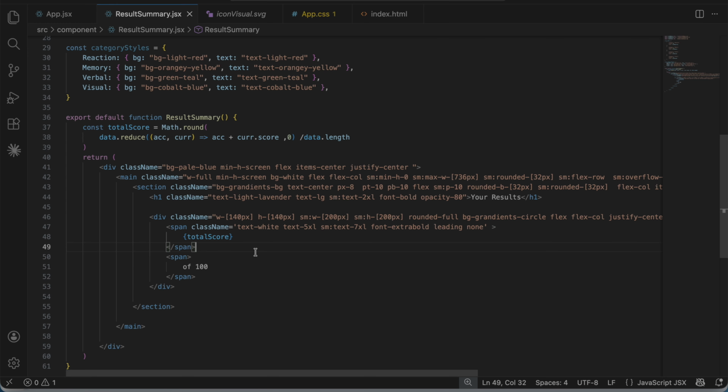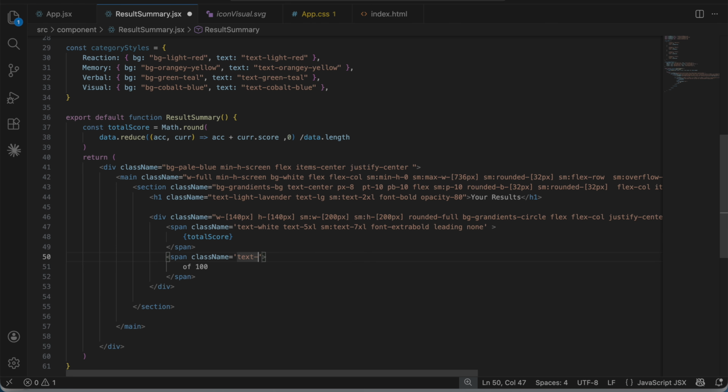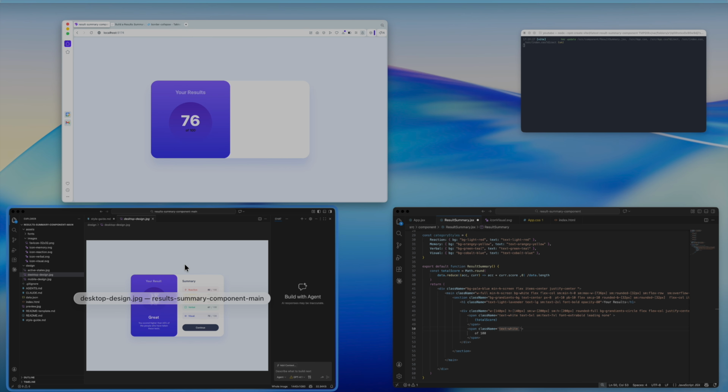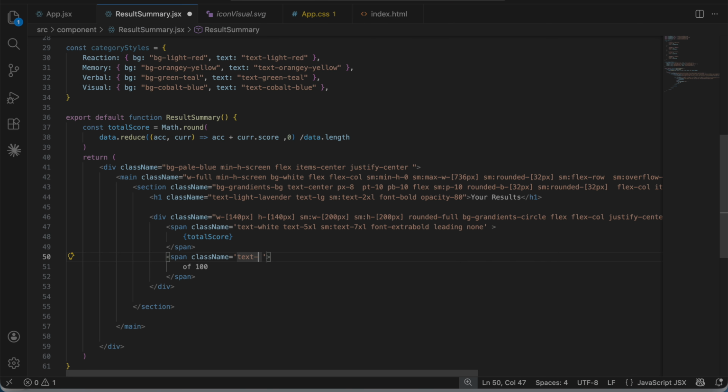Then I'm gonna go ahead and do also the style for the total. White, that's actually not white. So I'm gonna put the lavender one. The text is light. Let me put light lavender.